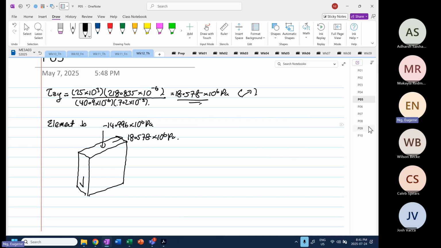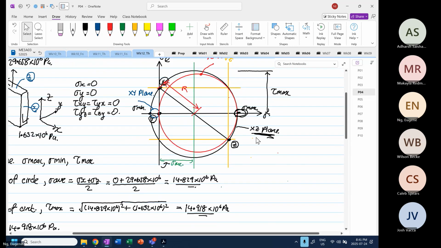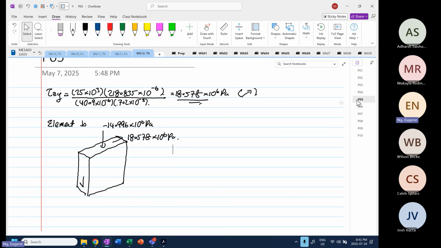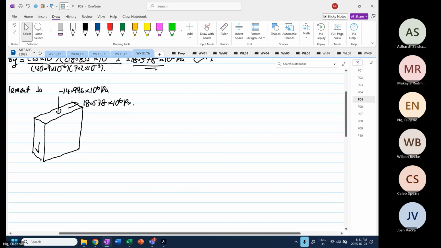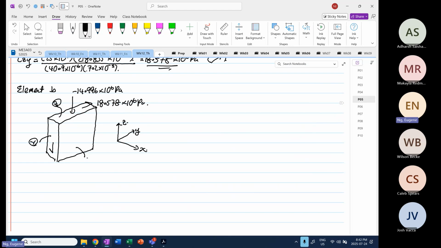Okay. Then if we were to sketch out Mohr's circle, it will look not exactly the same as before, okay? Because now you have it in compression, right? So I'm going to do a very quick sketch now. So if I have to label, now this is our X, this is our Y, and this is our Z. So we will call this our point Y. This is our point Z, and then this is our point X. So you can see how things change.